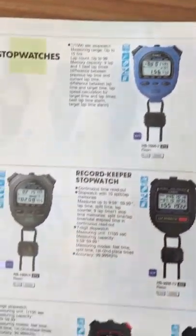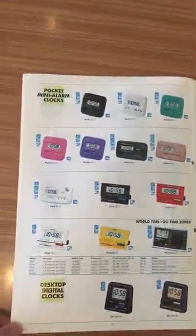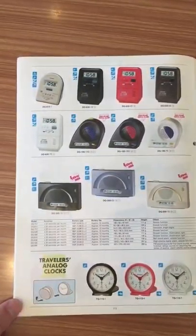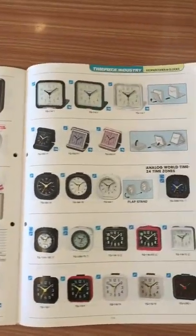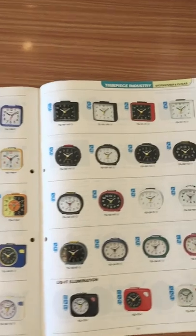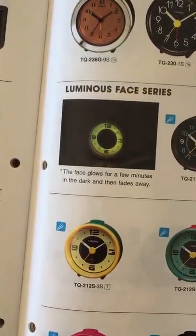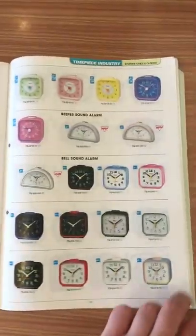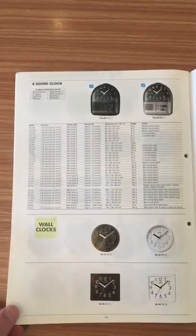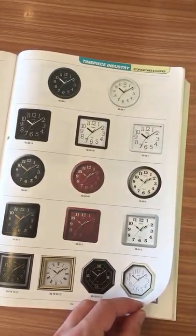Ladies water sports and stopwatches from Casio — nice. And here we have the clocks: pocket mini alarm clock, desktop digital clocks, and more. Very colorful, very small. Travel analog clocks, luminous dial series — they glow in the dark. Some of them are very colorful, some are quite childish, but that's okay. Wall clocks and more stopwatches and clocks.